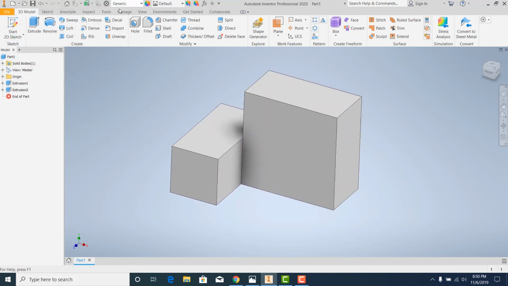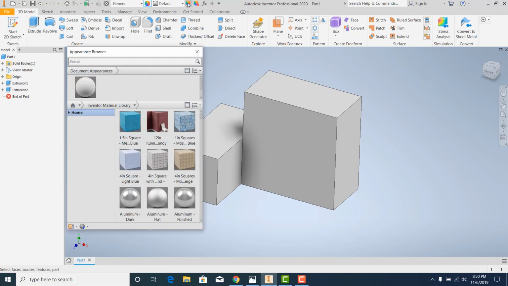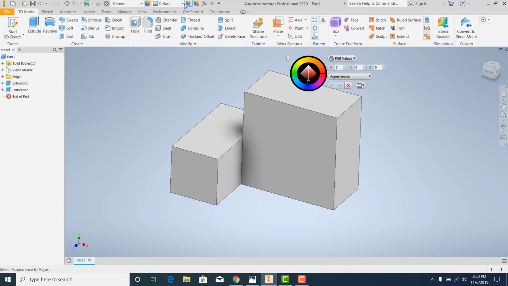All right, up here at the top, I can click this wheel right here, and this is my yellow part. So clicking that wheel, turning it to yellow, will allow me to color the different faces of my part.